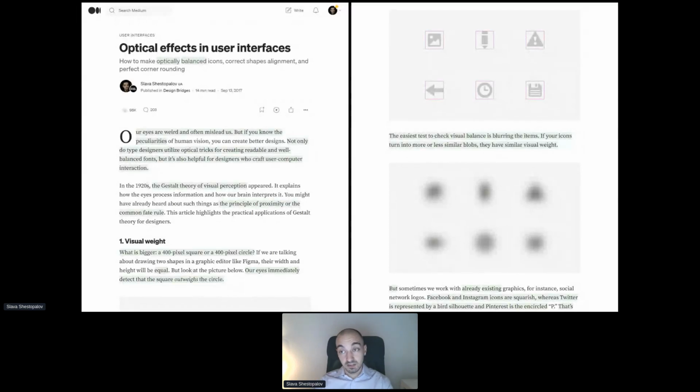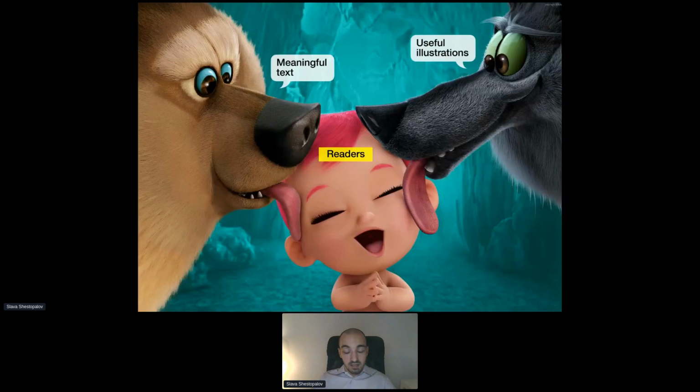And that's why I created a set of my own illustrations about optical balancing of the icons, correct shapes alignment, perfect corner rounding, and so on. So your readers will only benefit from a combination of meaningful text and useful illustrations.